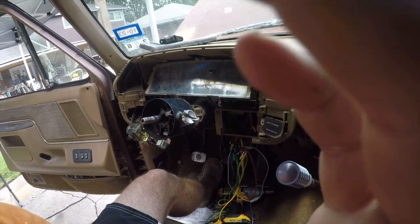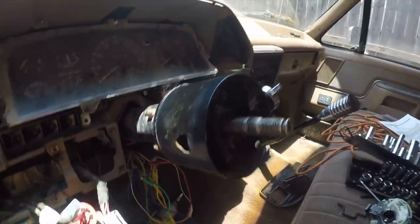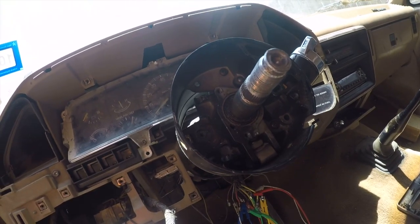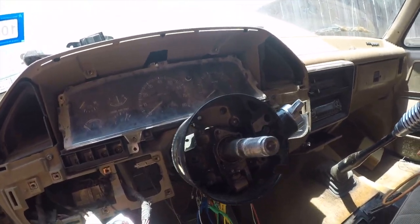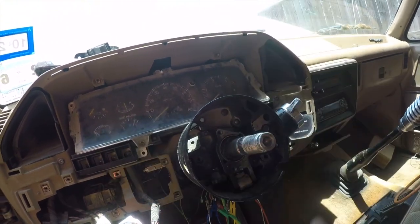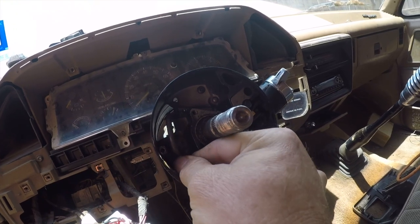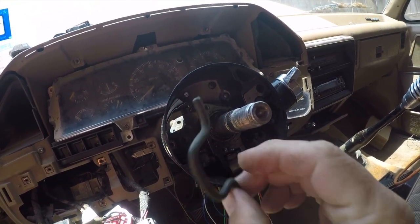All right. So the reason that I've ordered the wrong part. So this is a tilt steering. Here's one piece of it that popped out. I'll need to take this apart and fix it.